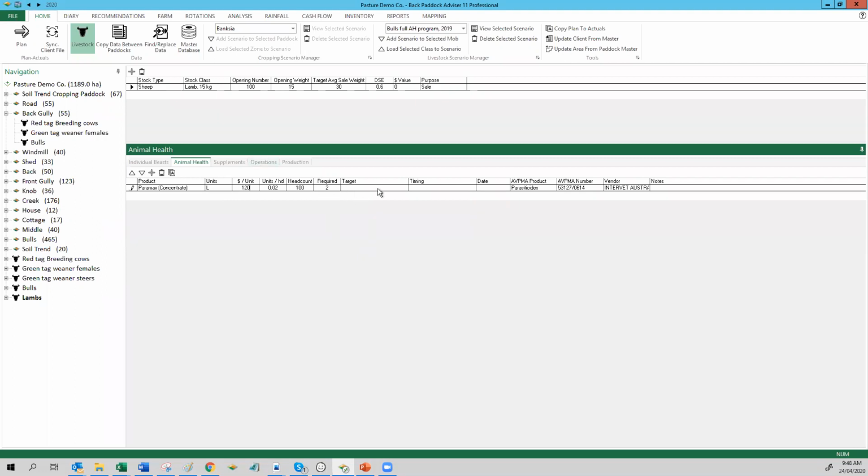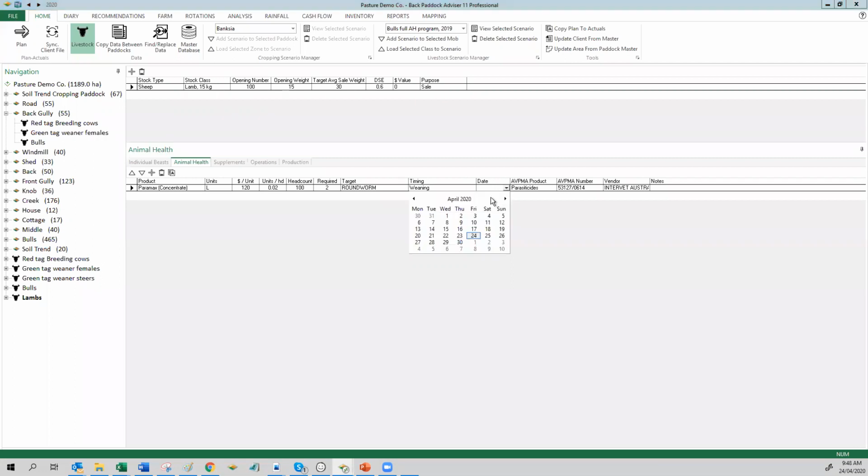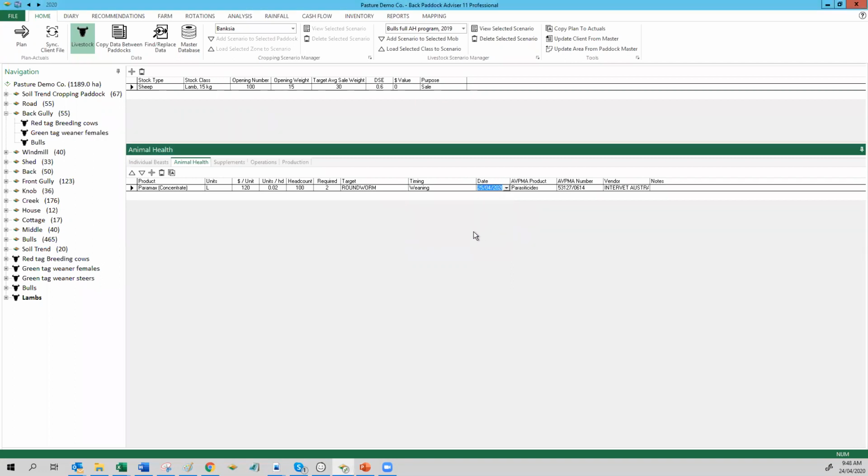Require 2 litres. For the target, we can put in what the target pest might be, in this case roundworms, with timing post weaning. We've tried to make sure that all of the APVMA numbers are there at a time not too distant in the future, just as with cropping.